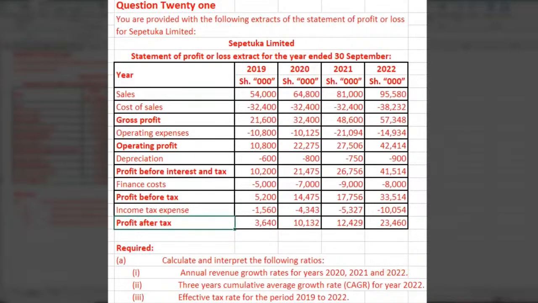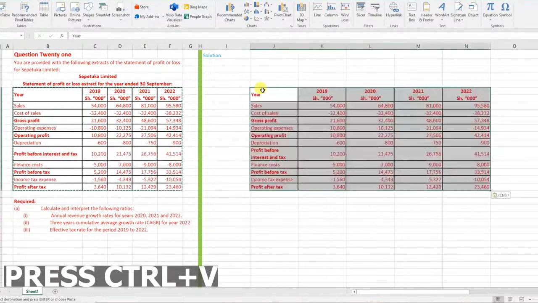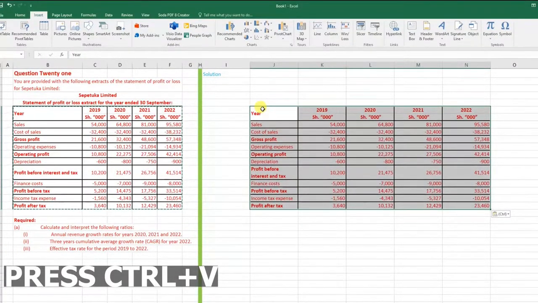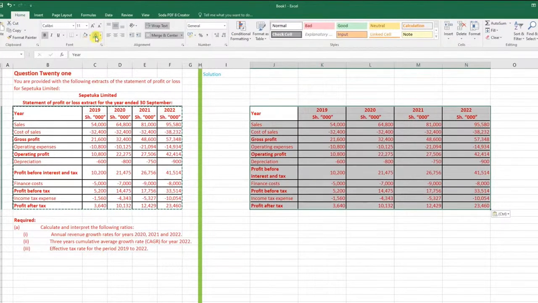So what I'll do, I will just copy this extract over here onto the right of your screen, and what you've learned in terms of the shortcuts, Control V, you can see it's actually come easily there. What I need to do is differentiate between the question and the answer in terms of color. So I come to Home and I just press blue there, it changes the color immediately.